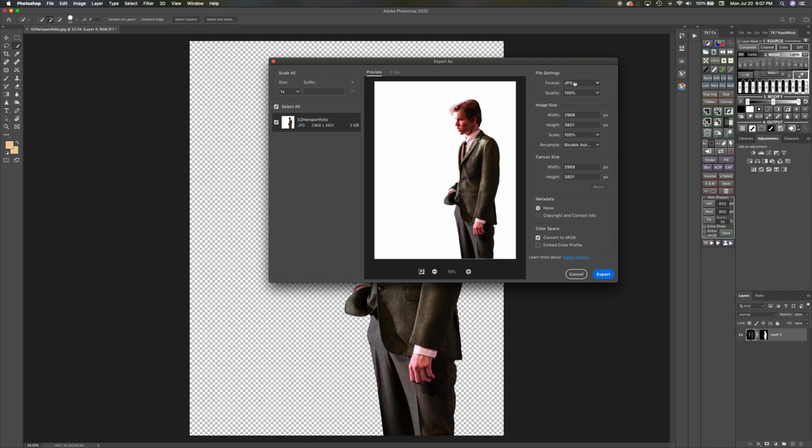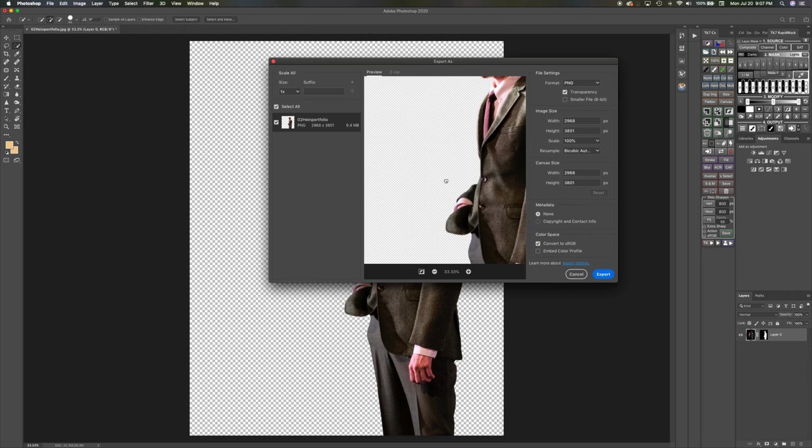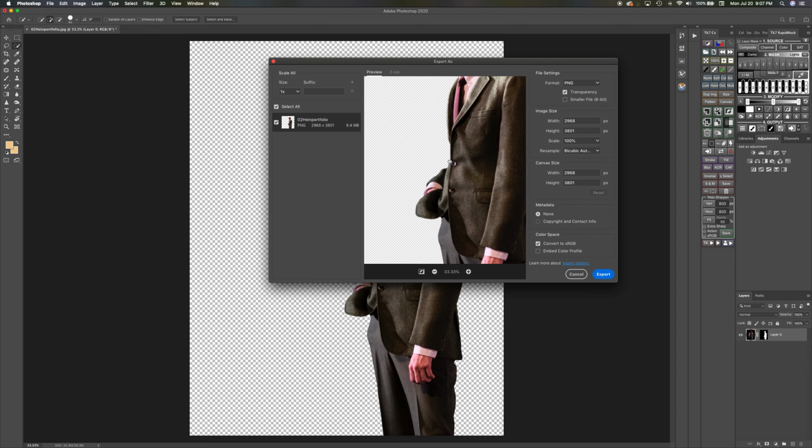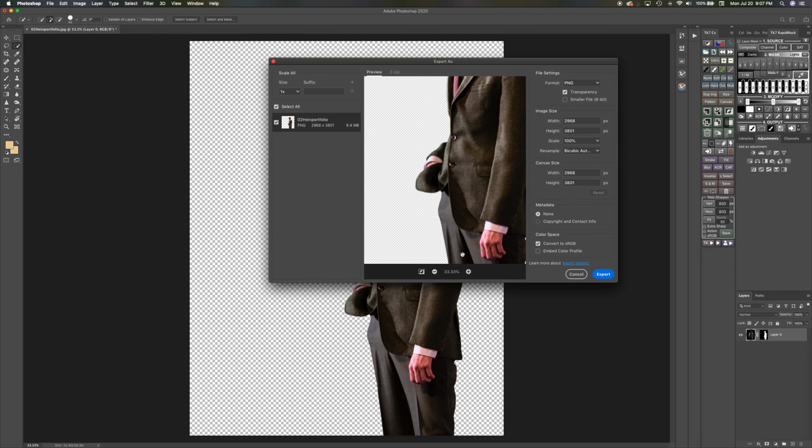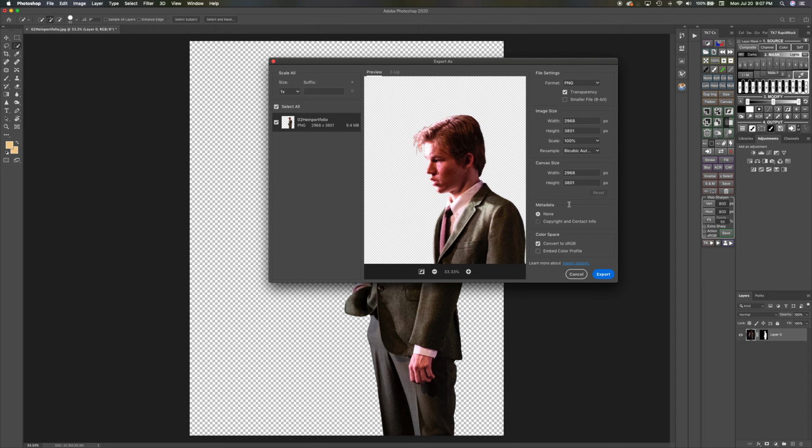JPEG is what we're used to. It's a compressed version of an image file, and it's what your iPhones don't use anymore. They use their own, but a lot of cameras just spit out JPEGs. But what we want here is a PNG, because you'll see this option that says transparency come up. Basically, you can see that it's all checkerboard back here. And it's not going to show up as a checkerboard when we export this, but it's just going to show up as this object here. It's kind of like an image, but it's not a rectangle image. It has actual borders, the ones that we made. So make sure the transparency is checked.